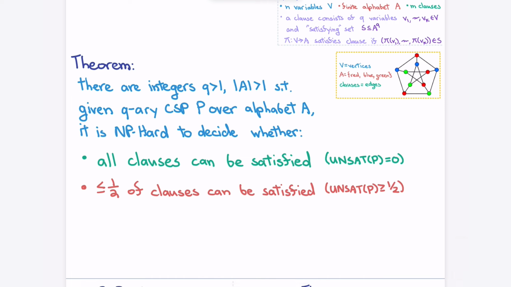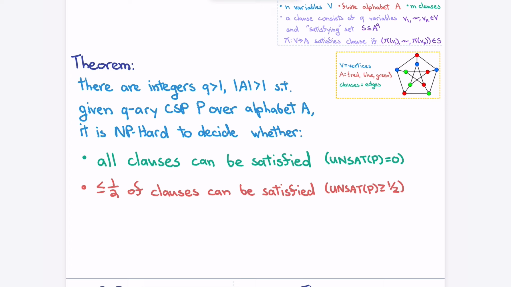What we're trying to show is that given this kind of Q-ary constraint satisfaction problem, where each clause has a finite number of variables, each of which takes a finite number of letters, it's NP hard to distinguish between either A, you can satisfy every clause simultaneously, so you can figure out how to color the graph or something, or B, you can assign the variables so that at most half of the clauses can be satisfied. In other words, we're used to just saying, can you completely solve it exactly or not? This says it's NP hard to figure out if you can even do half of them.